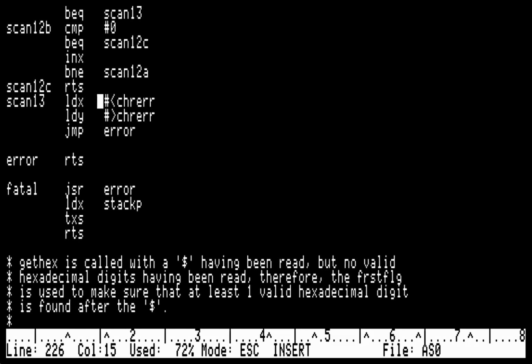Right, it calls that and then jumps to error. Okay, so I'm just going to reproduce this up top, and I'm going to think about this for a minute. I think we still need this down here for another reason. Of course, we could just jump to scan 13. In fact, we probably should do that.